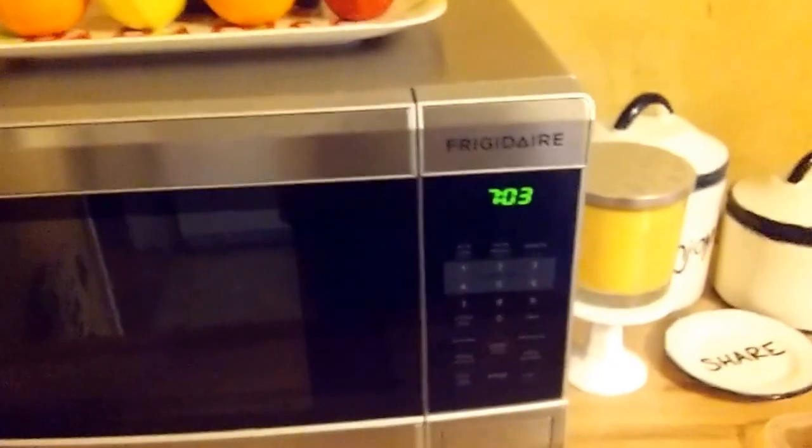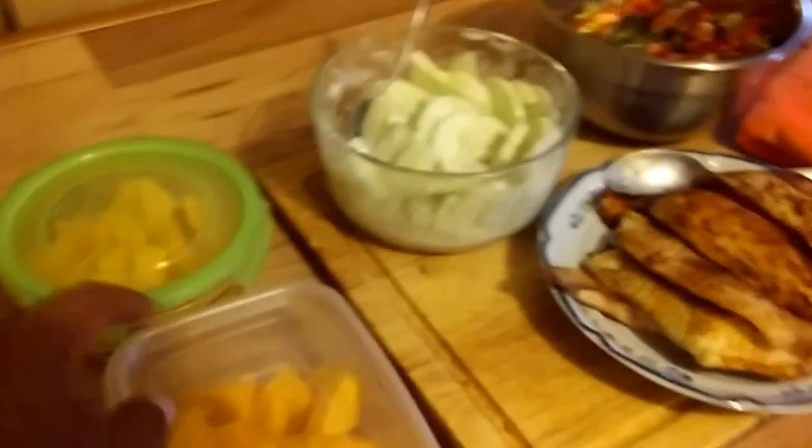So I'm putting the last fish in, and when I put the last fish in is when I start to warm up the tortillas, because you don't want the tortillas to get cold. So I'm going to go ahead and set the table too and calm my 3-year-old down. 7:03 and it's basically done. Mangoes that I'm going to freeze.